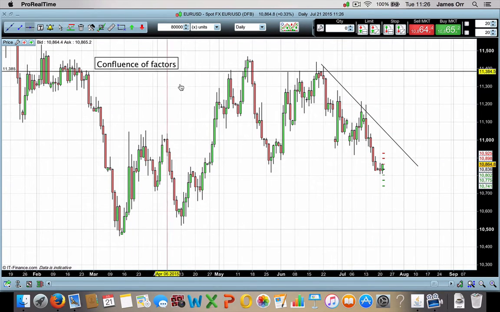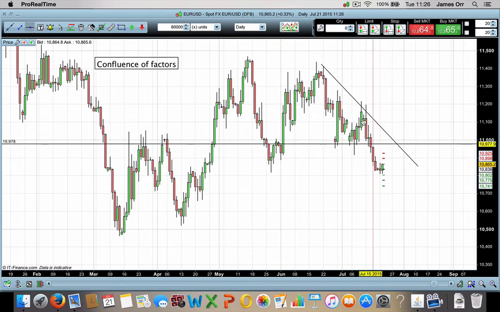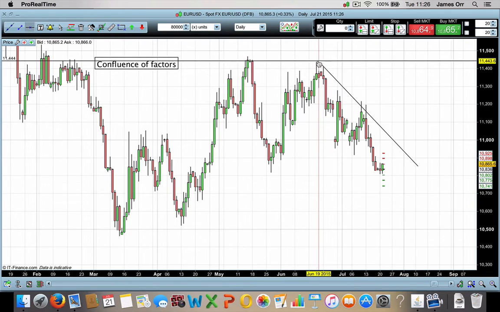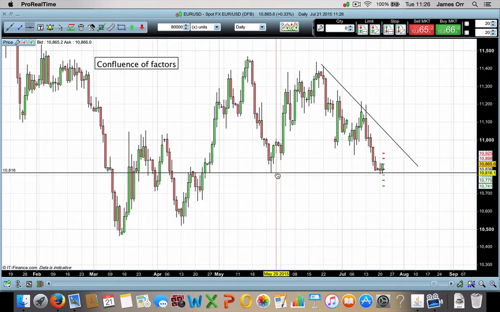Then all I'm doing is picking out support and resistance zones near where the market is. There's no point in picking support and resistance zones way up here if you're intraday trading. So I can see one right here already. The reason I've picked this zone is you can see this tail here. It's popped down and rejected, and the market has accelerated off of it. It also lines up over here, and you can see right here as well.